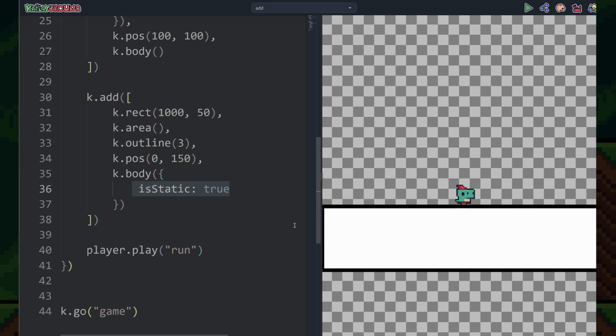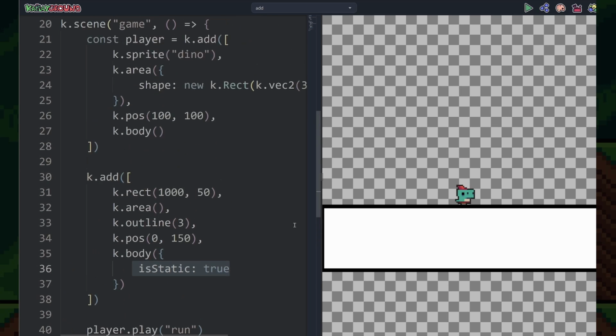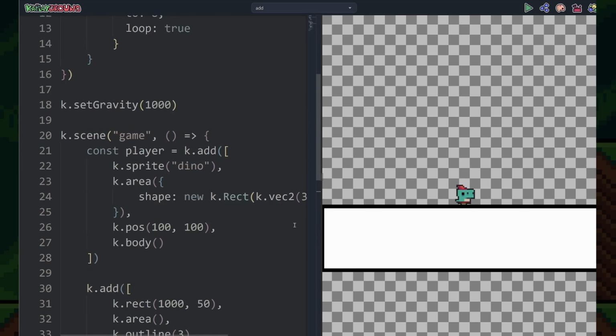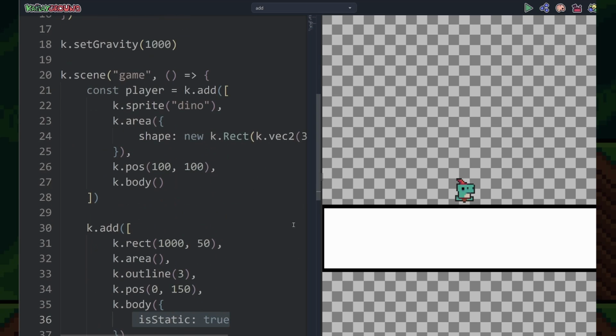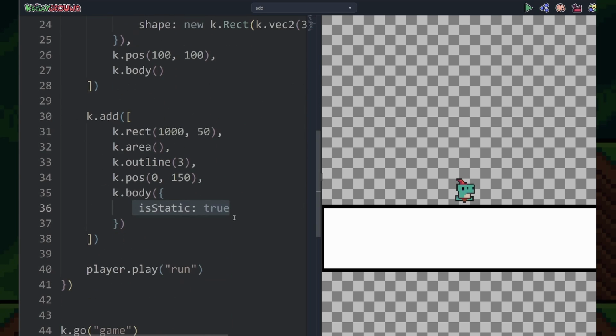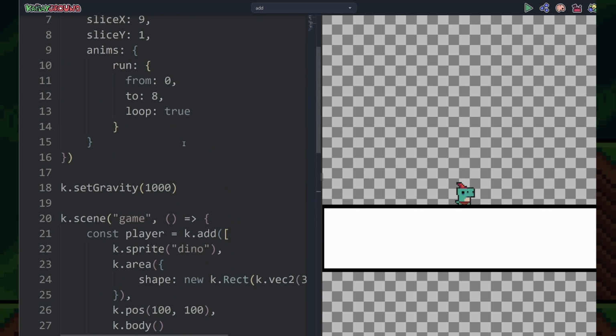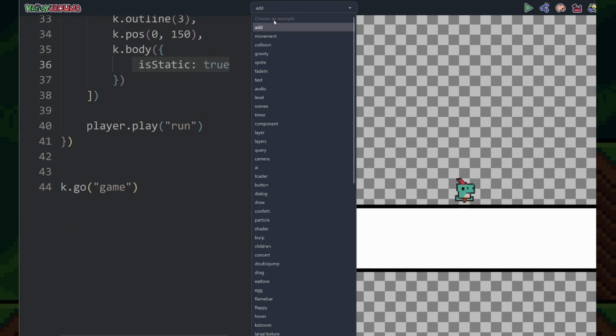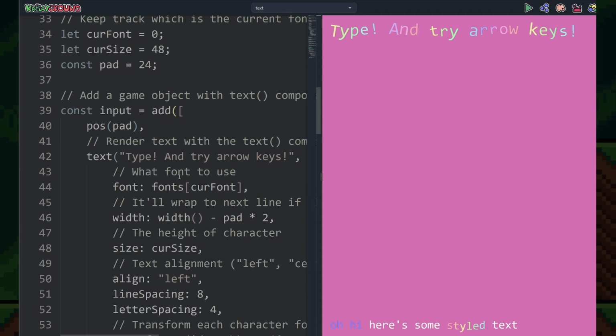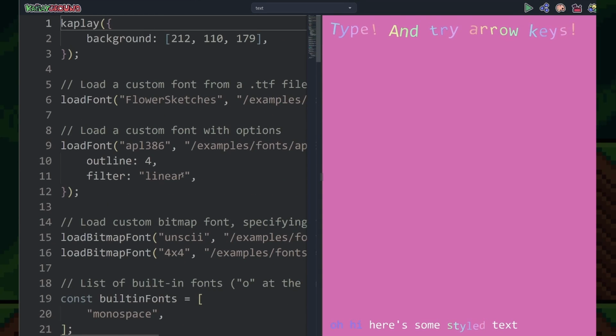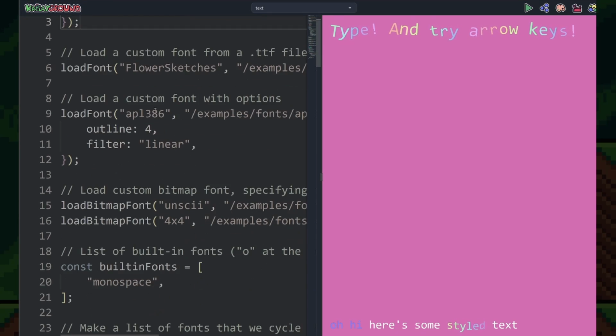All right, so that's it. Now, I've already talked about major components like the color component to change color, the outline component. I've also mentioned the rect component and the text component. You have seen me use it. Let's dive into the text component a bit more. Here is an example that I used with global Kaplay, so without having global false.